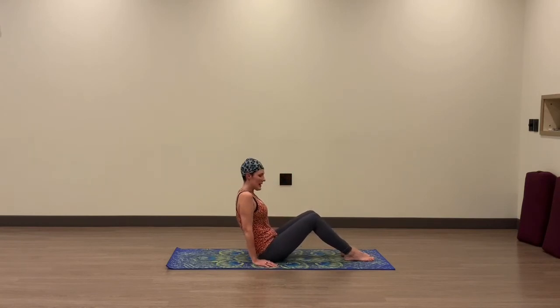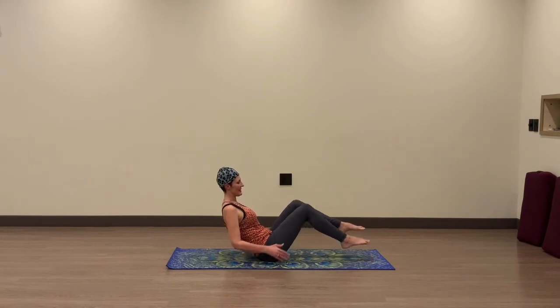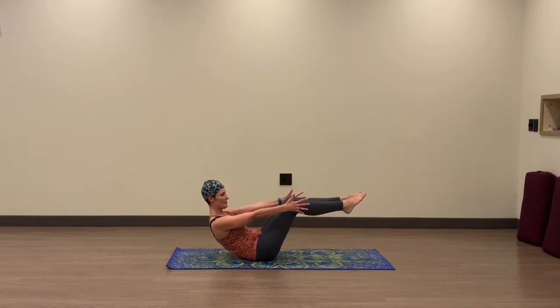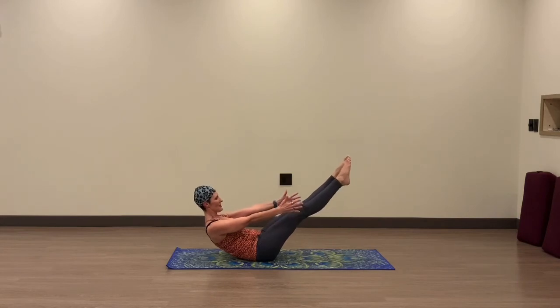So you just go ahead and lean back. Find your spot. I have to find my balance when I do this. You can use your hands on your legs for support, or you can put them out in front of you, palms facing each other. You can straighten your legs, keep them bent.